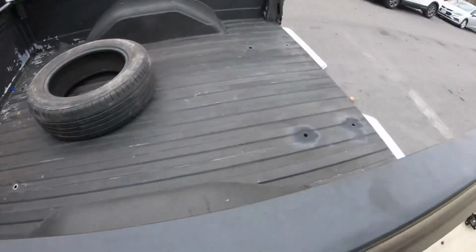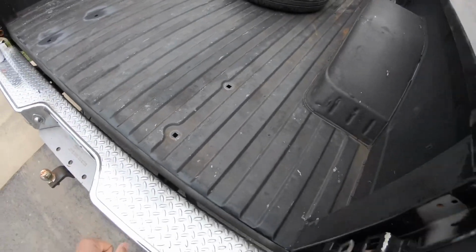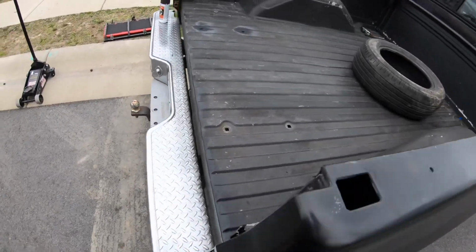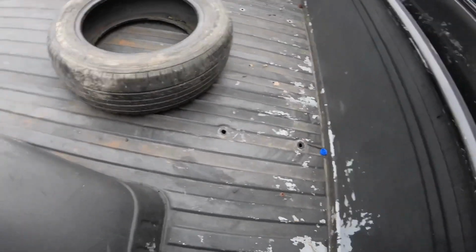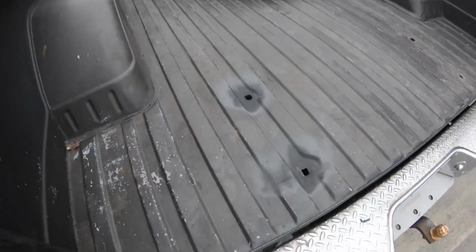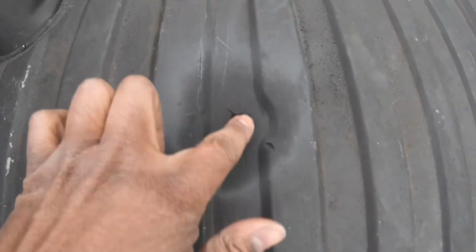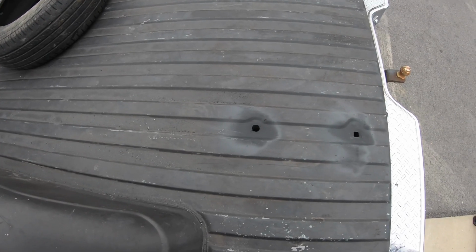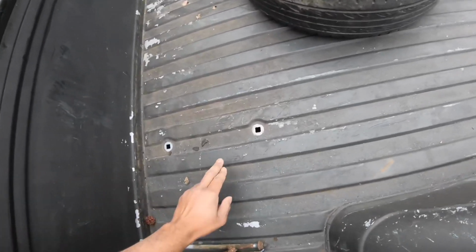So I finally got all the bolts out, and when I say these bolts kick my butt, they kick my butt. My hands are big, so it's hard getting in those small places, and then it's got an aftermarket hitch up here, so it was hard getting to the bolts back here on these sides, but I ended up getting them off. But for one of them, as you see, the hole is supposed to be square like this, but it's not. That was my fault though. I put my 1/2 inch impact on it and went to town, not realizing that it had this little thin sheet metal up there. So that's what happened.